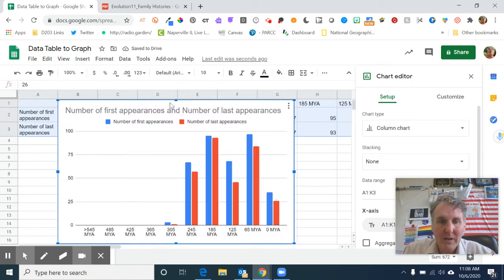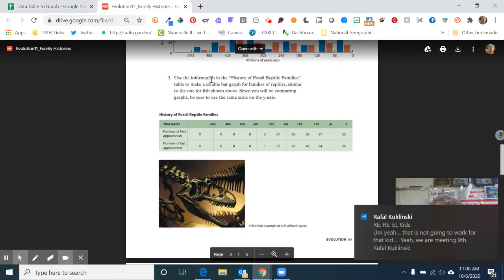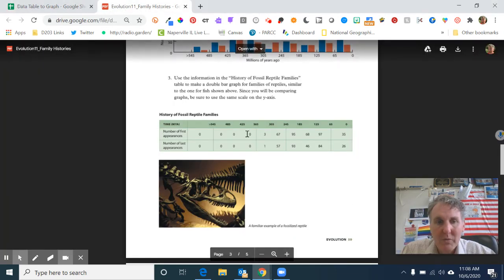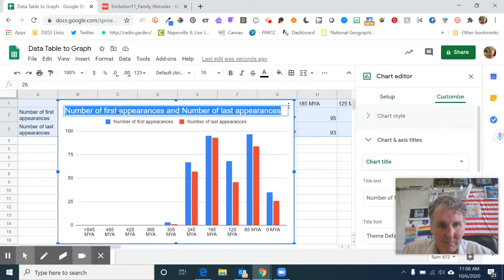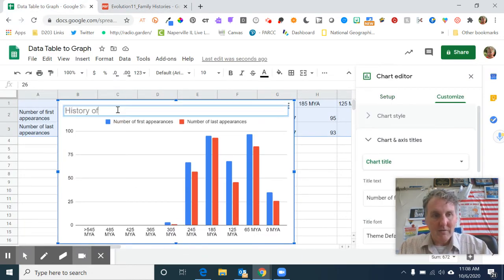There we go. The only thing that we need to do now is change the name of this. So if we go back up here, History of Fossil Reptile Families, that's what we're going to call it.